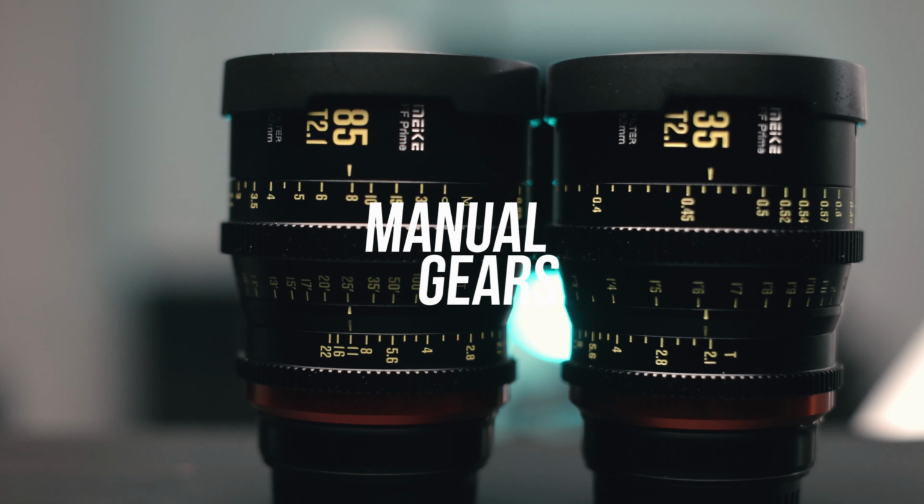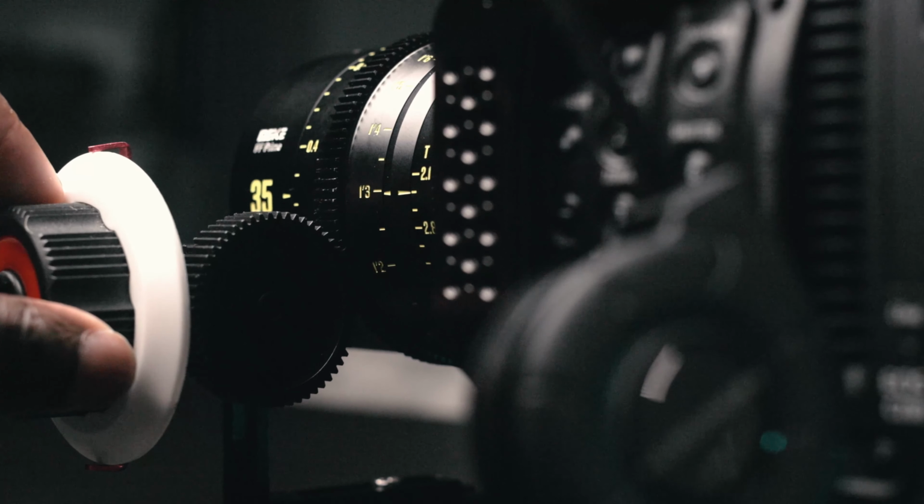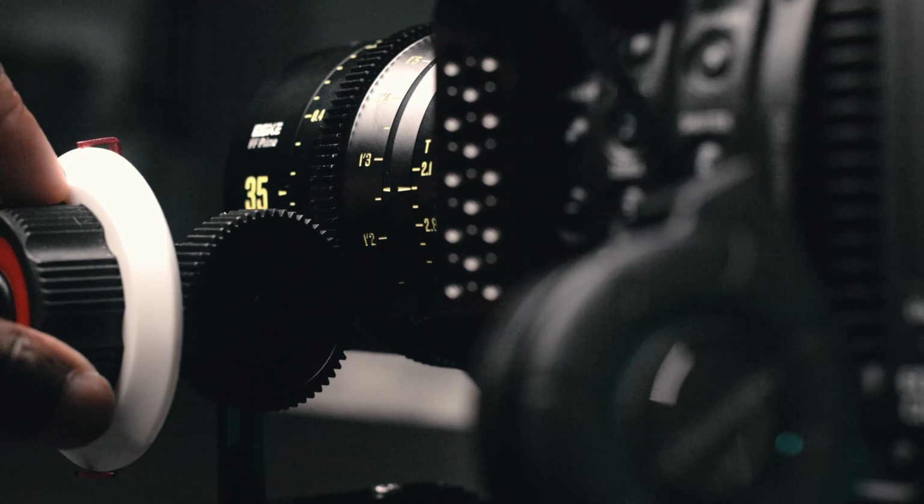Now, right off the bat, cinema lenses look different than your photography lenses. They have something called gears on them. And the reason why they have gears on them is so when you have a follow focusing system, whether it be wireless or wired, you can actually hook them up to the gears that are on there. So it has these ridges that are right here.